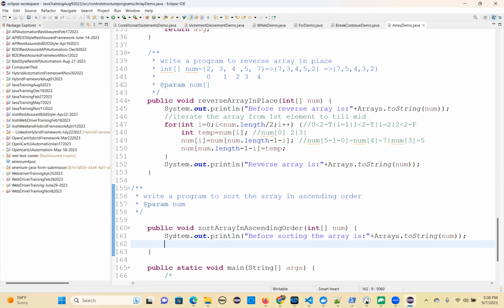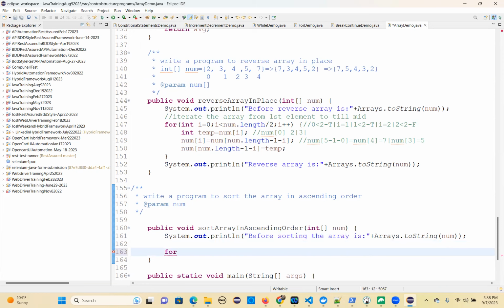Okay, so let's see this first. So int i equal to 0, i less than array dot length and i plus plus. That's the outer for loop.